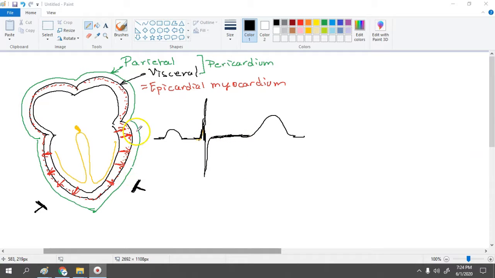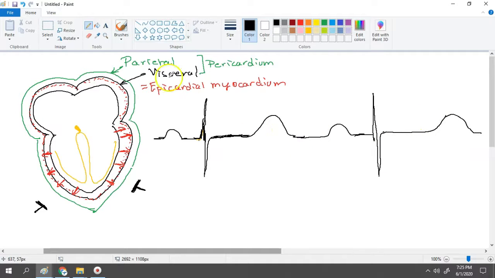Whenever current flows towards the lead, it leads to an elevation or a positive deflection of the ST segment. So we are expecting an ST elevation. I'll show you side by side. So if this is the normal ECG, I will just show you the ECG of pericarditis. So we have the same P wave, we have the same QRS complex, which is not of great importance to us. We have the T wave here, and we are going to have an ST segment elevation. Remember, this is the ST and that's going to be elevated.